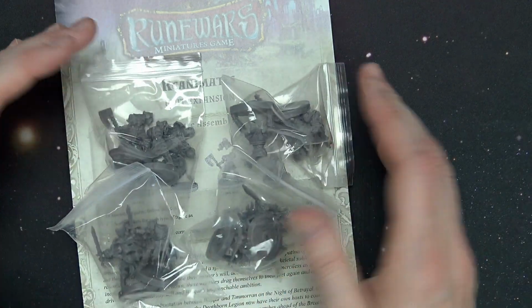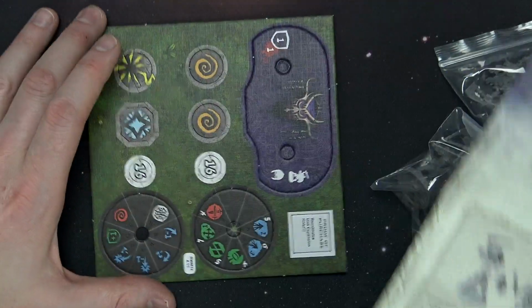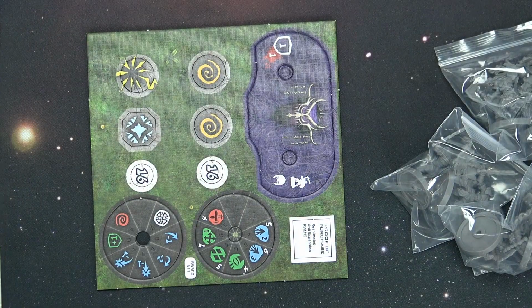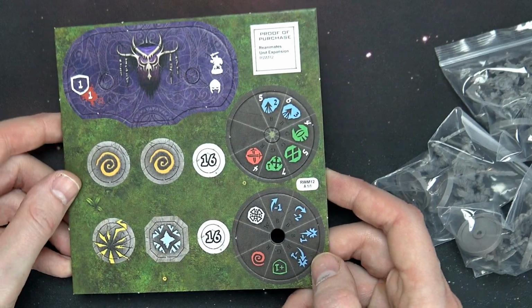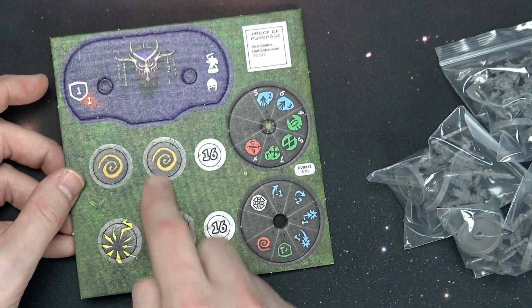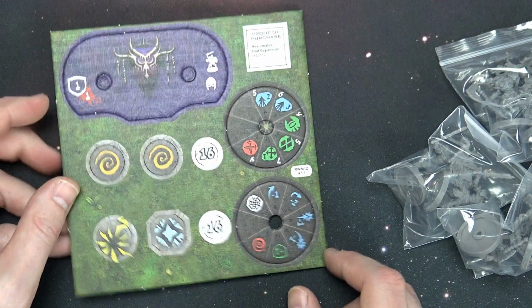Now this comes with 8 figures, 4 of which are new sculpts from the expansion. So if you got the starter, I guess we'll call it the starter, then it's good to go. Here you can see the command dial for the group. All the commands there. You've got some various banes and inspirations and your little jersey numbers right there. Very cool stuff. There's your assembly.